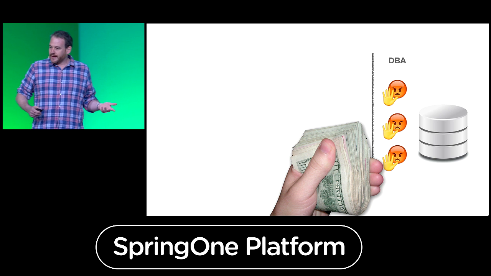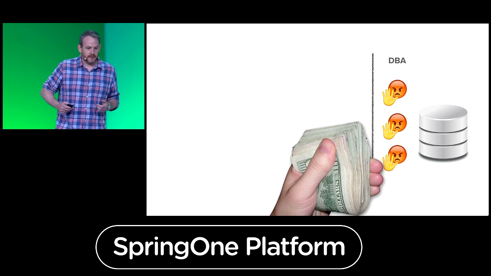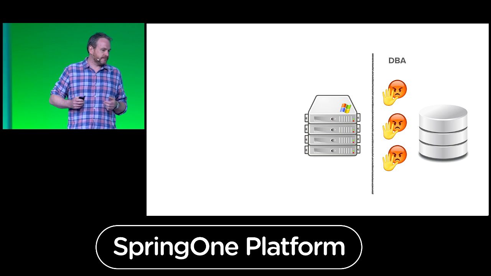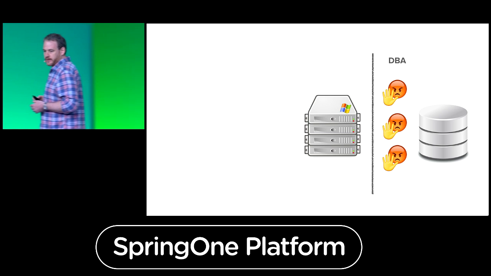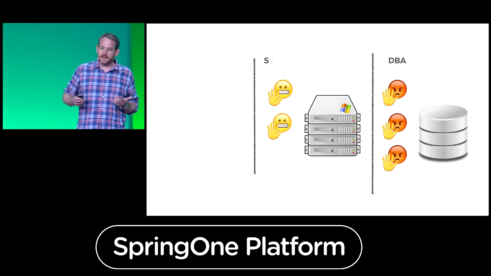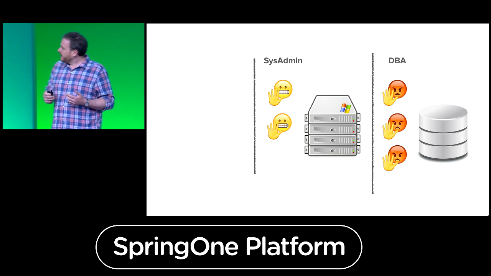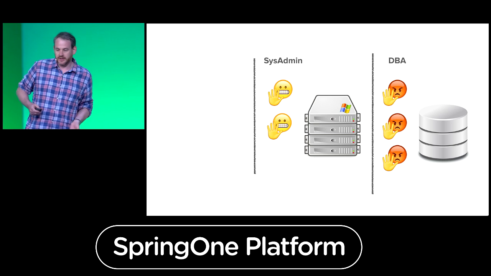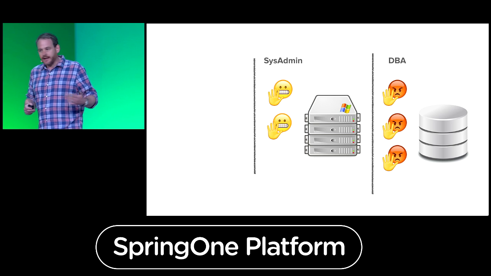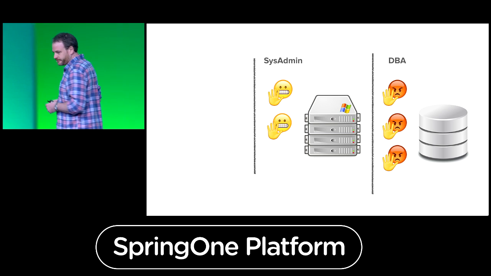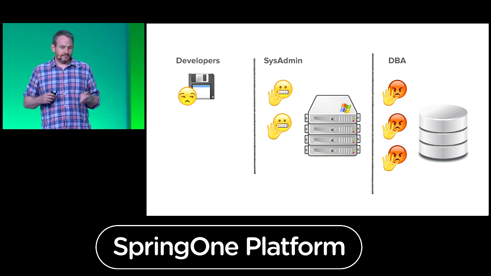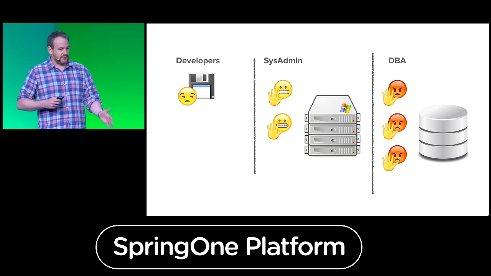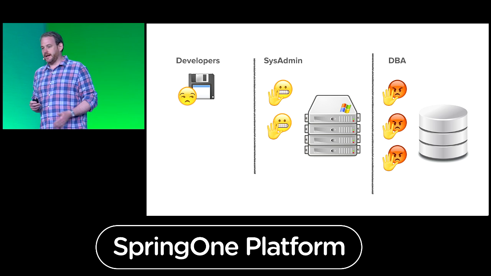Now, next thing you've got to do is pay another bunch of money. And this time you'd get some servers installed. These would probably be Windows servers at the time. Again, quite an expensive piece of kit, so again, you had to protect it. This time you'd employ people called sysadmins, and their job was to stop people from breaking the servers, mainly by not letting them use them. And then you had your developers. And developers' job was to take software, get it through the line of sysadmins on the servers, and through the line of DBAs to get access to the database.